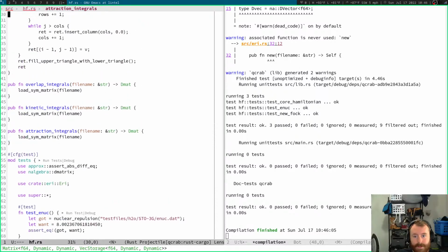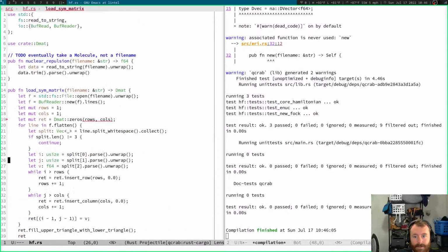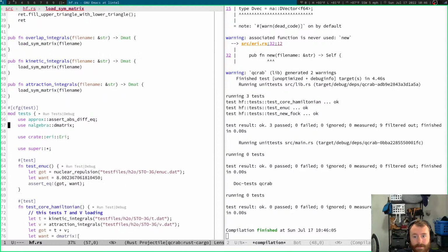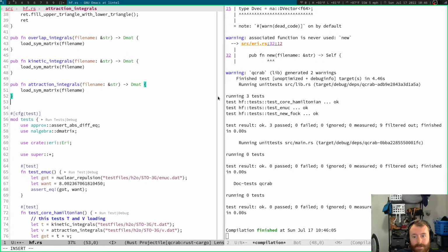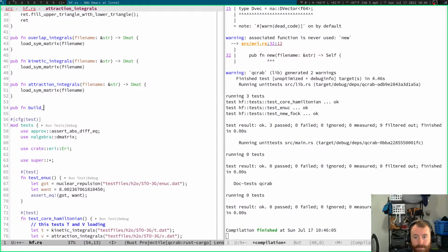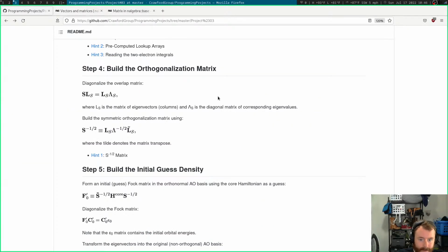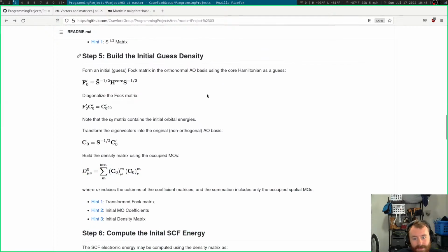Okay, so we've got all of this stuff loaded in. Now we need the orthog matrix. Build orthog matrix. So it needs to take S. Is this the only place you use S?